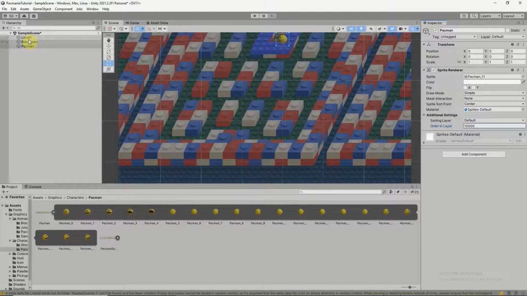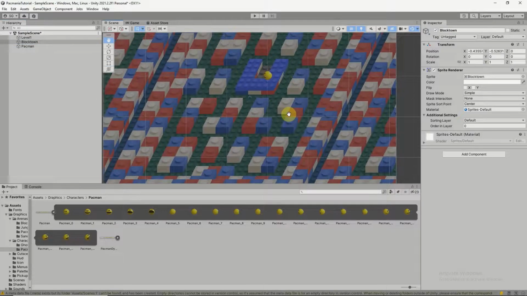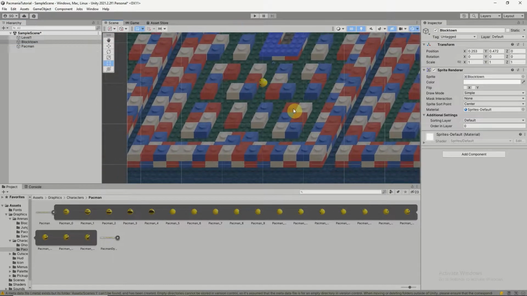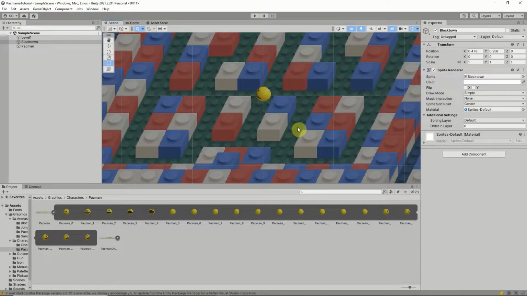And then adjust the arena game object such that Pacman sits close to its intended start position. Actually, I'm going to change the arena sprite order. In its sprite rendering component, additional settings, set the sprite order to -1. This will be our background sprite, and any new game objects will now appear in front of it.